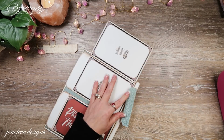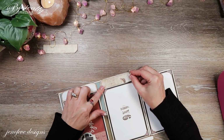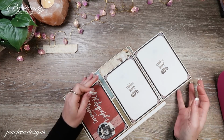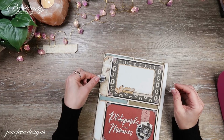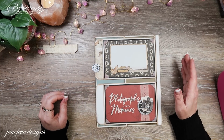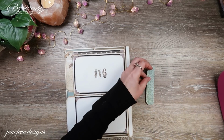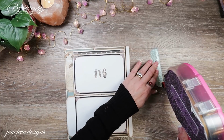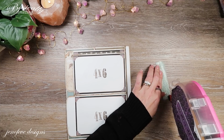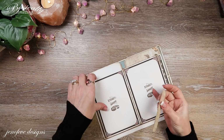I'm still debating on what I want to do here. I'm thinking maybe I will do, well, I didn't get the one very good, like a stamped label that's kind of hanging off the side here, maybe something like that. I don't know yet. I've been experimenting. Nothing's jumped out at me like that's perfect yet, so that's why I kind of just decided to go ahead and record this, and we can always come back and add some details later if we feel like we're needing it.